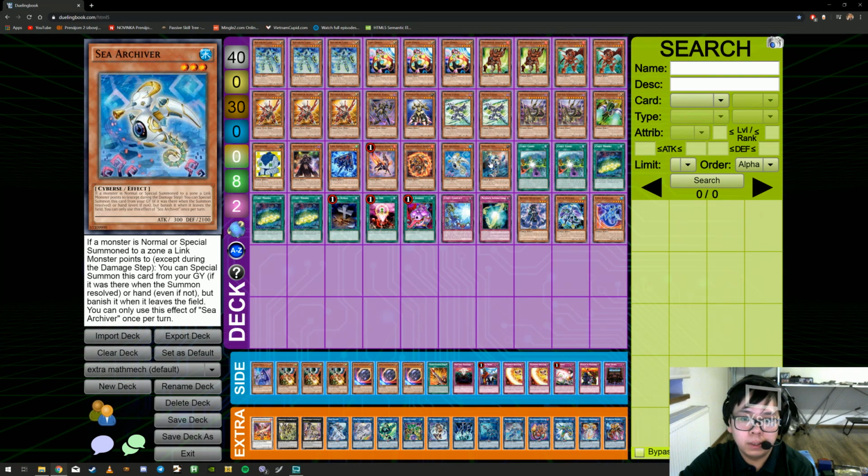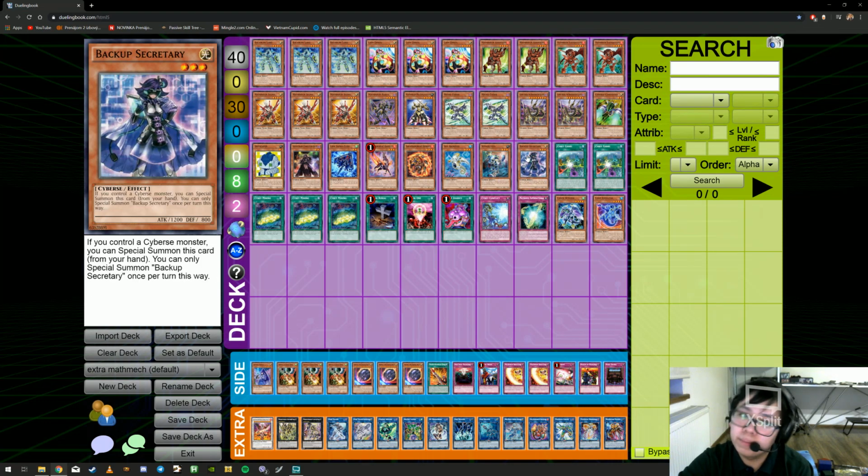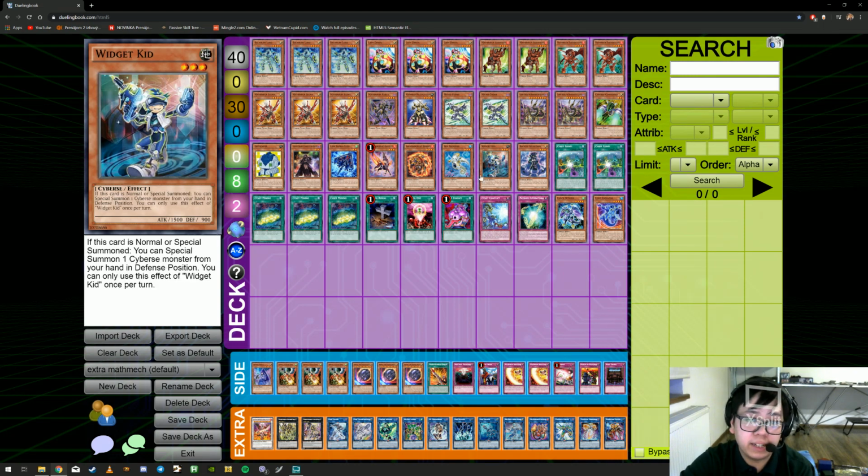Now, next we go for Backup Secretary. It's your extender. I think there are better things to search for or to use, but I need only one of it. Because each of these effects is once per turn, so I need more extenders.